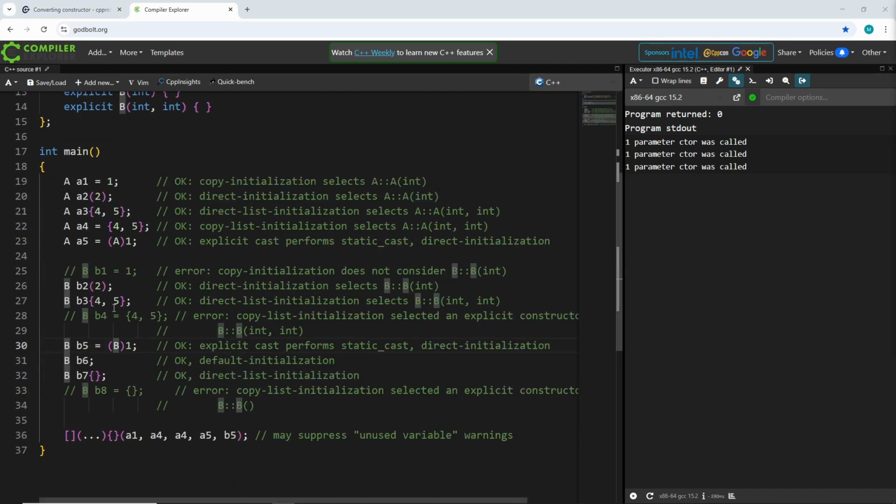The next line here is a little bit tricky because when we watch this one, we see here a cast. This is this part, and then we see an equal sign. We would normally think about copy, and then we see just the assignment. But when we read here the comment, it says here explicit cast performs. Okay, this is this part here. This is the explicit cast. Performs static cast. This is equivalent. This is just C style cast. Okay, so far so good.